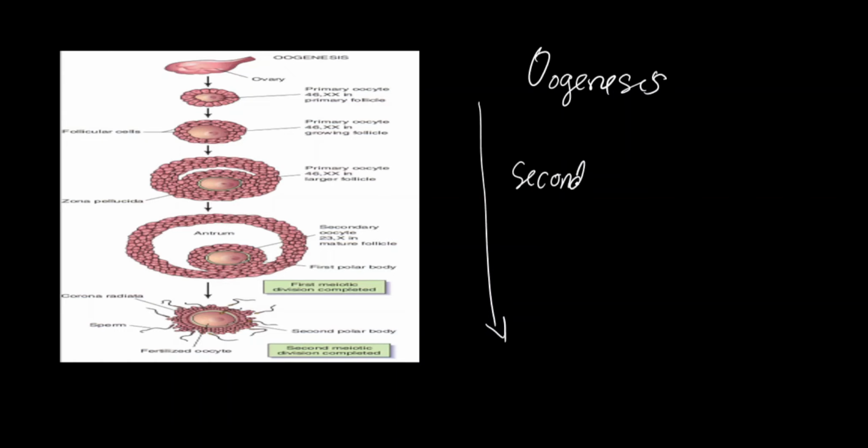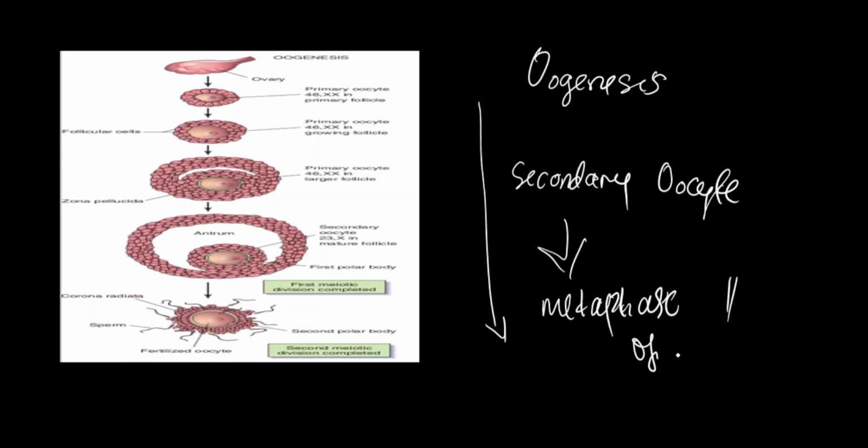In our video on oogenesis, which we have in this playlist, we saw the sequential set of events from the transformation of the primordial germ cells to the formation of the secondary oocyte. And in that video we also saw that the secondary oocyte is released at the period of ovulation, where it is arrested in metaphase 2 of meiosis, of the second meiotic division.